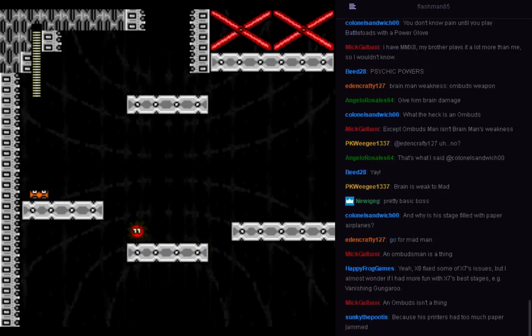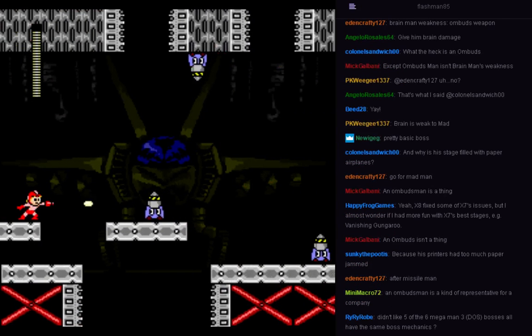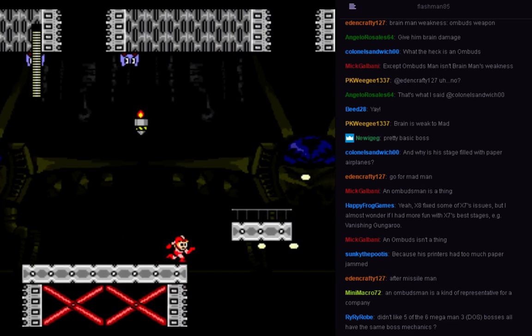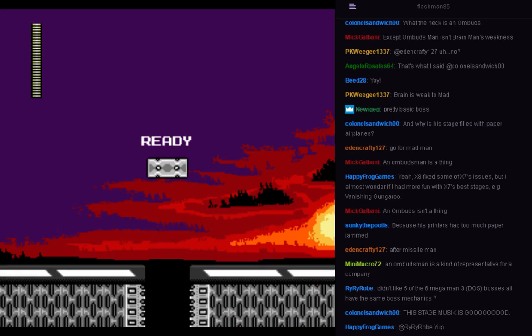Alright, fall down. Whoa! That just launched me across the screen. What was that? Maybe I found the way the dash function was supposed to be used. Nope! Yeah, I knew as soon as I jumped that was not going to end well.